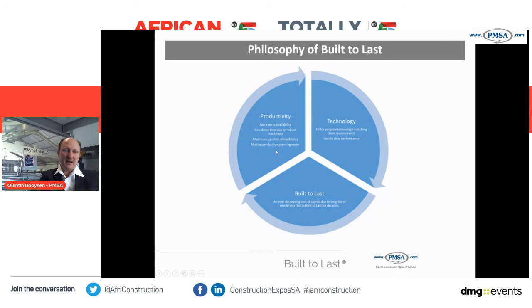The better your machine is maintained, serviced, and supported by the supplier, and the more robust the machine is, and if your machine is built to last, you're able to produce and plan your forecasting so much easier, because you're not thinking, will this machine break down? Will it be unreliable? Will I get the support? Those are side thoughts. You know that you're getting it. You know your machine can do the production that it has to. What you know is the machine will produce day in and day out, and you focus on your business, do what you do best, and allow your supplier, and in our case, PMSA, to focus on your machinery to make sure your machine is always running.